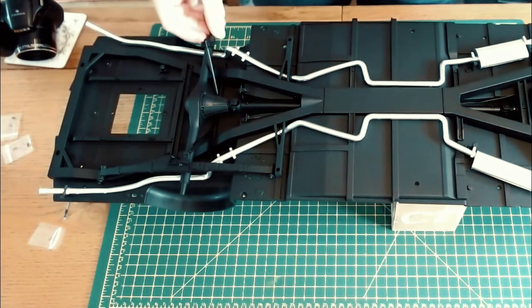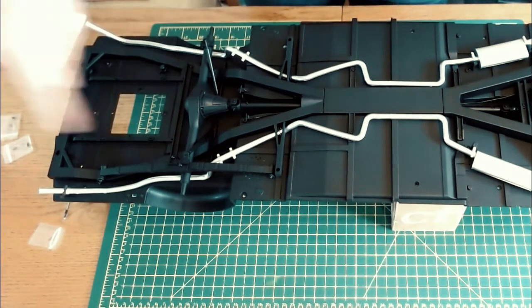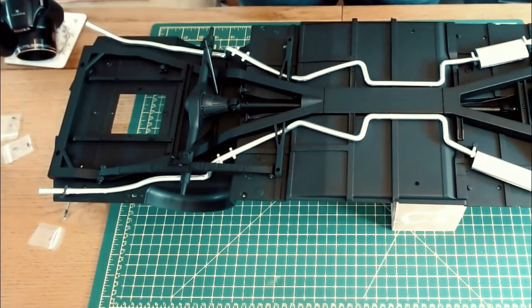Rear axle on, starting to go on, and finishing off on the mounting of the exhaust. Okay, so that was stage 31. Really nice detailed parts there, heavy metal parts. Moving that around though, turning that up and down, all over and putting it the right way up all the time. Yeah, I'm just very wary of a lot of detail on that I don't want to break. So yeah, turning it over all the time, I'm just taking my time and being careful with it.